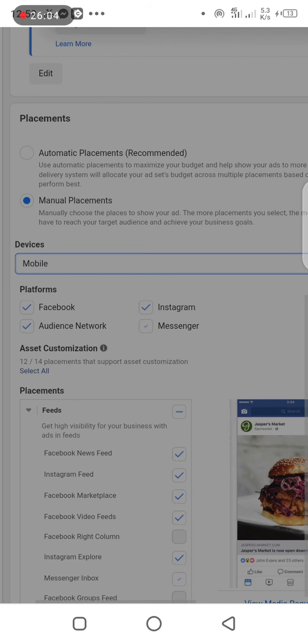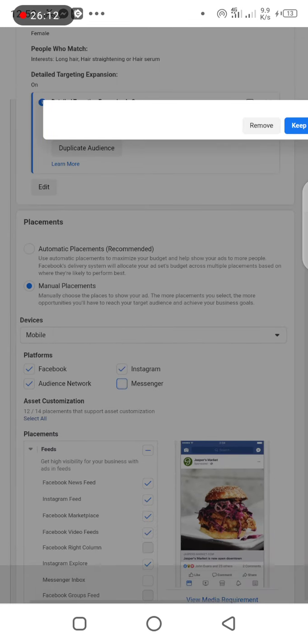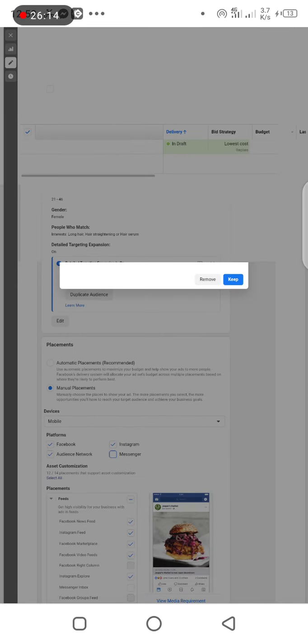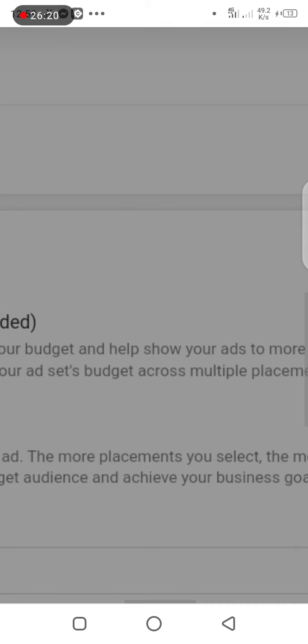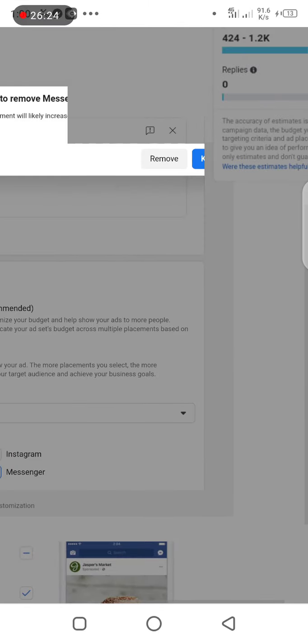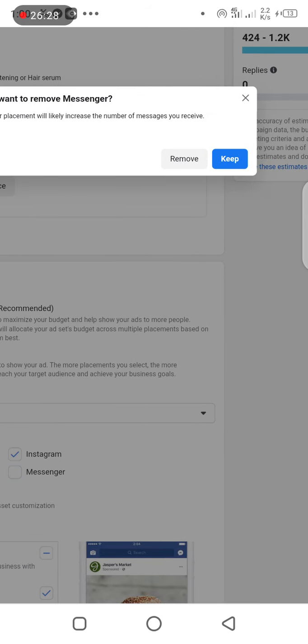You are only doing Facebook and Instagram news feed. Yes. If it comes out, please remove it. Thank you. Because I can't imagine you showing your ad to people that are chatting on Facebook. Do you think they will care for what you are saying? No.